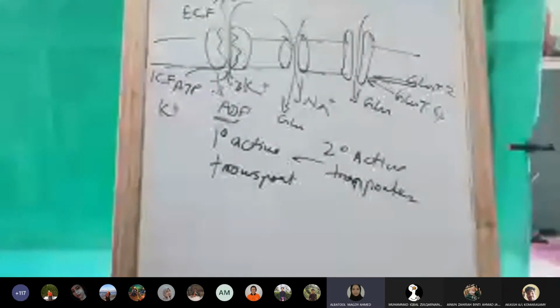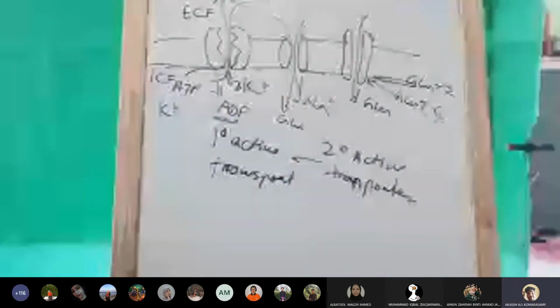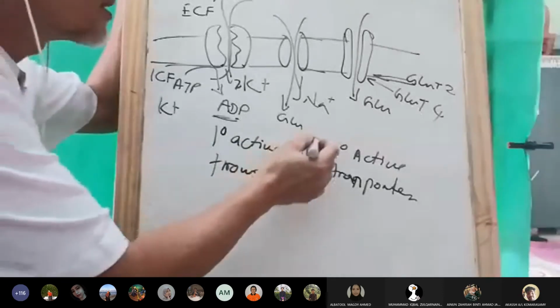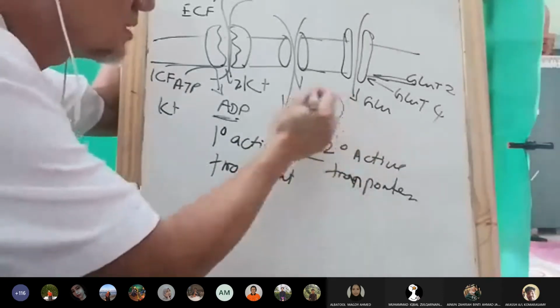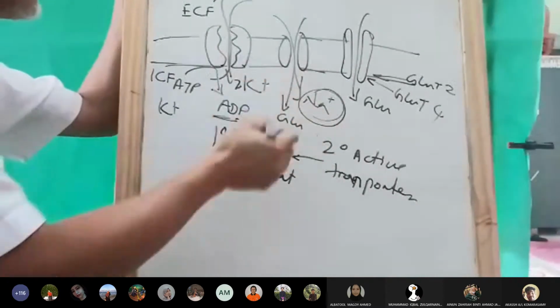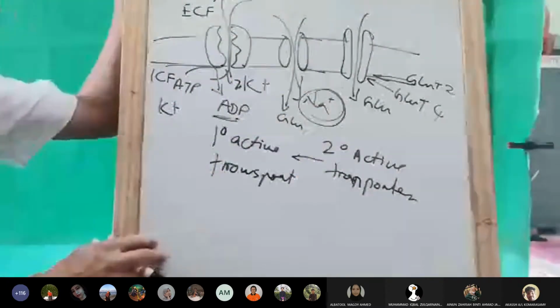Thank you. Okay. Sorry, it's just the sodium potassium pump, right, doctor? Yes, Akash. This is the sodium potassium pump. But the secondary active transport depends on sodium. You know that sodium basically comes into the cell down the concentration gradient.